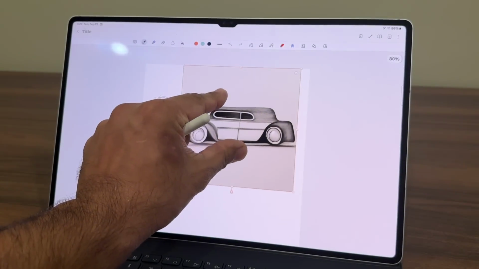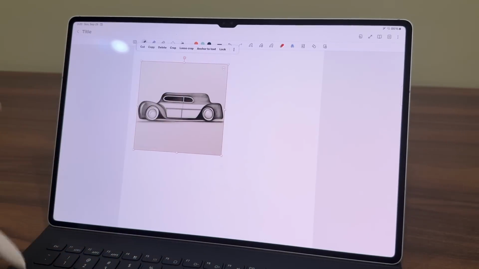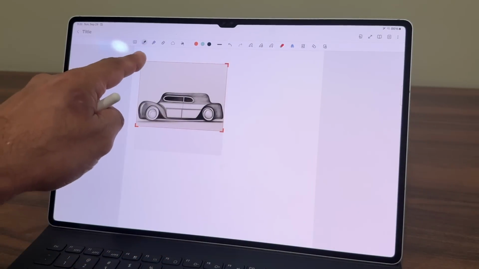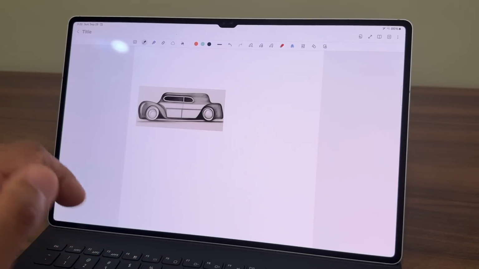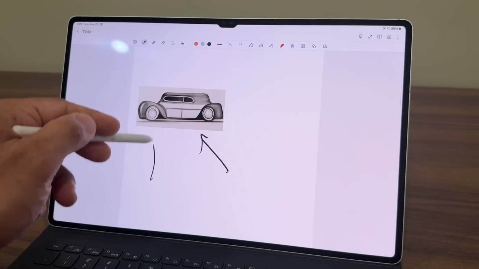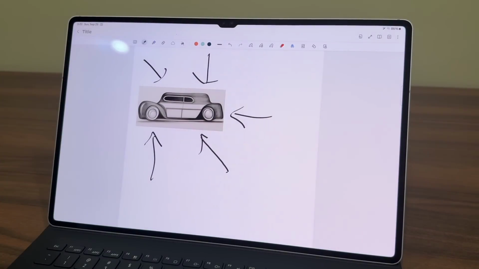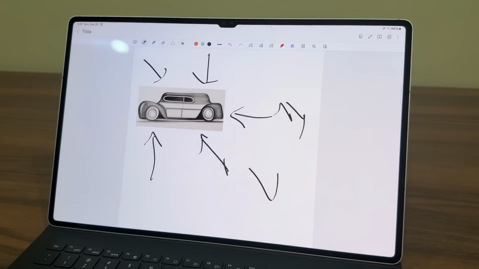And now I have this in my notes. And I can use this as my illustration. I can even crop it and just make it perfect, as you can see. Okay, so it doesn't take the full screen. There you go. And now I can continue to take notes if I'm doing some engineering work or whatever, doesn't matter. Anything you want, even creativity, it works. And I can take notes and all that stuff. Fantastic tool. Again, iPad doesn't have this.